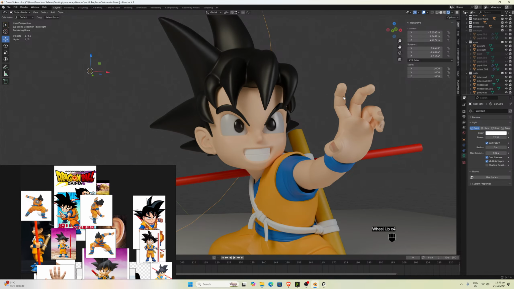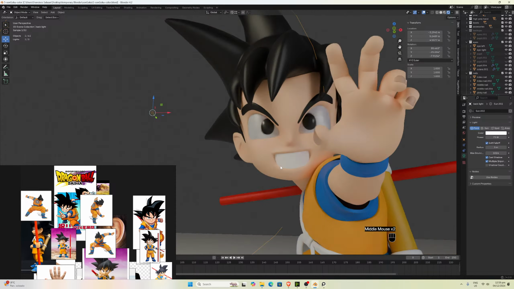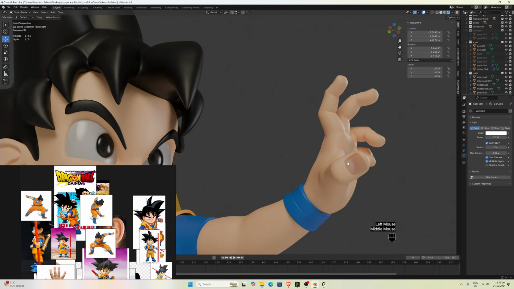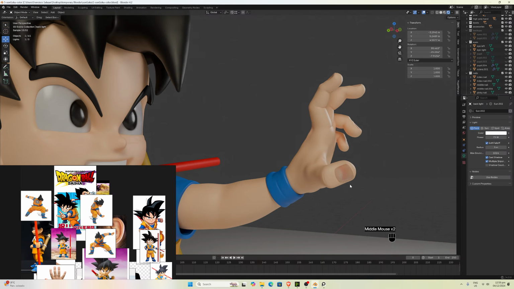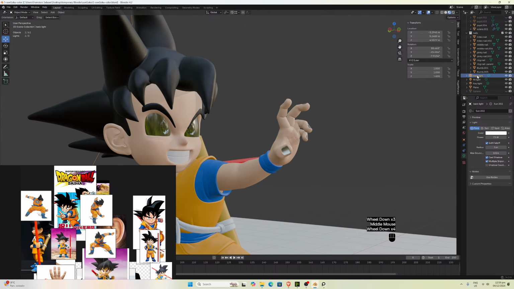Okay, so now we're going to hide all these elements and we're going to start working on my nails, because see, we don't have anything here and we want this effect, like this. Okay, so what I'm going to do, return to this and let me bring all my elements, all my lights, and move them to a new collection.